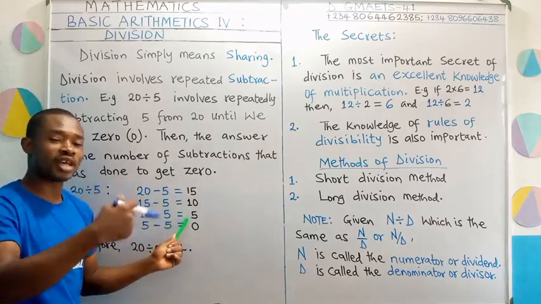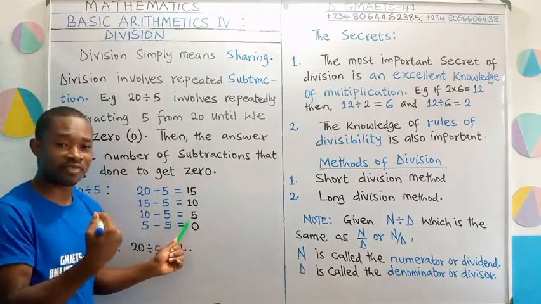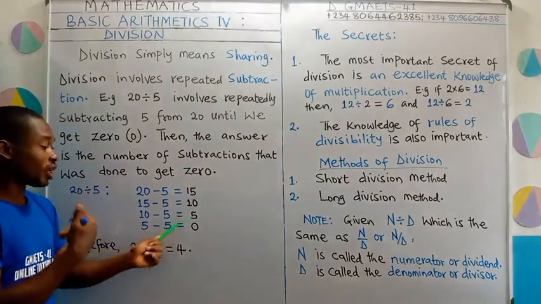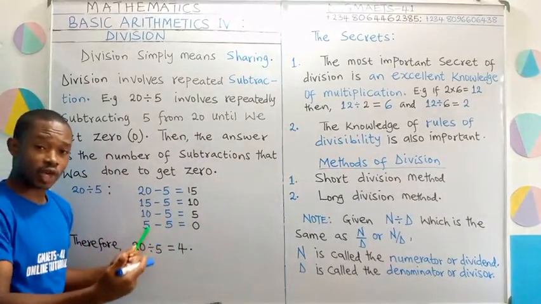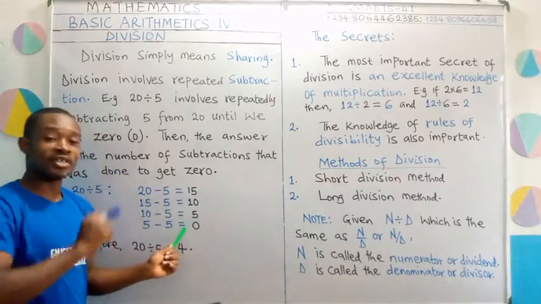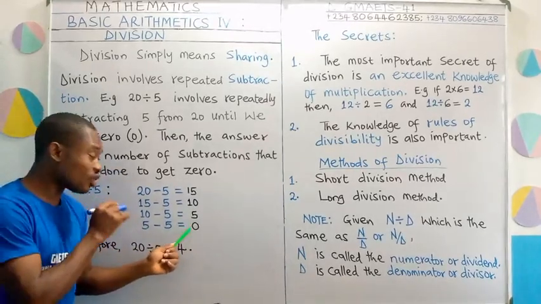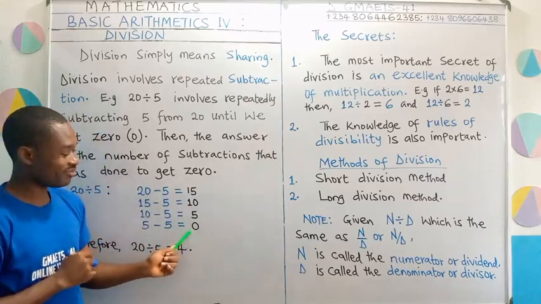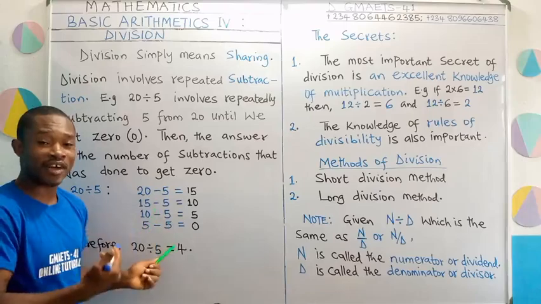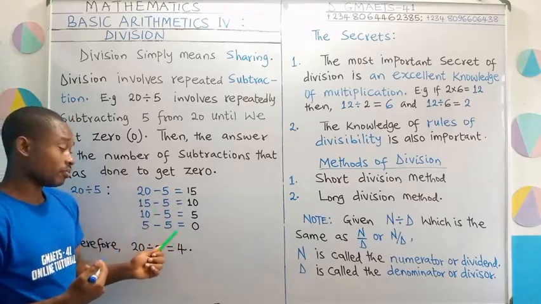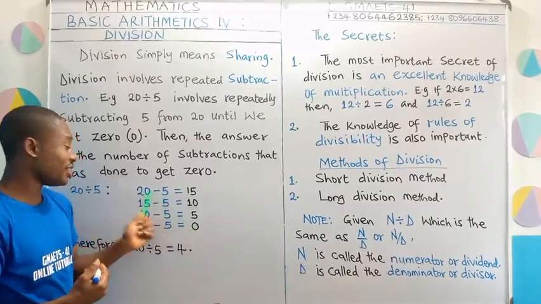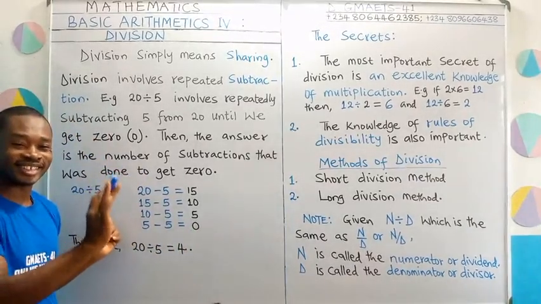Remember I told you, you do this repeated subtraction until you get a number that you can no longer remove 5 from. And of course that number is expected to be less than 5. So at this point, I still need to subtract 5 from this. And that took me to the fourth subtraction. 5 minus 5 is equal to 0. Oh yeah, I got it. 0 is a number now that is less than 5. You cannot remove 5 from this 0 anymore. And so this is where I will stop my subtraction. It means I have divided 20 completely by 5. The last number I got here is 0. That simply tells me that 5 can divide 20 completely and there will be no remainder.